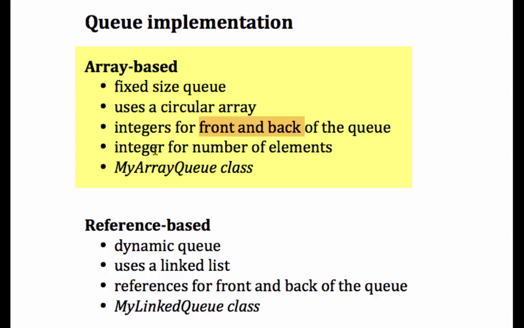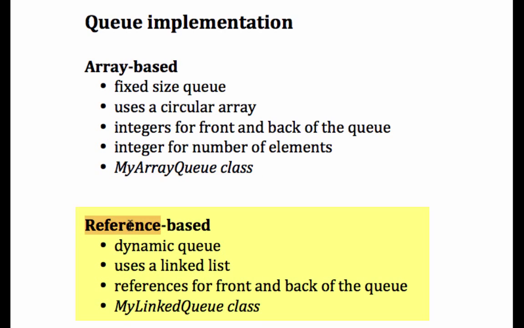And in addition, because again we're dealing with an array, we need to know at any given time the number of elements, which could also help us to determine the state, whether or not the queue is full. I encourage you to look at a different video called My Array Queue, and that basically is an implementation of a queue using an array. And then you're going to see how the circular array works and how we use front and back and the number of elements to differentiate between the different states of the data within the queue.